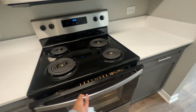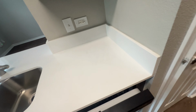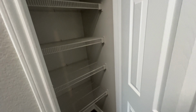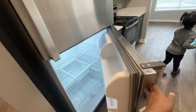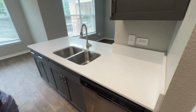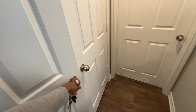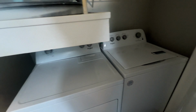Not the soft clothes, but look okay. Got a dishwasher. Okay. This is the pantry. Yeah, this is the little pantry here. That much. It's light. The fridge. Okay. Kitchen area. Y'all excuse the girls and their hair. I gotta fix their hair tonight for school for the week. Okay, electric stove. I gotta get used to that because I'm used to gas, y'all. It's just a little extra closet you can put like your broom and vacuum. They do have a washer and dryer. Okay, the Whirlpool brand.